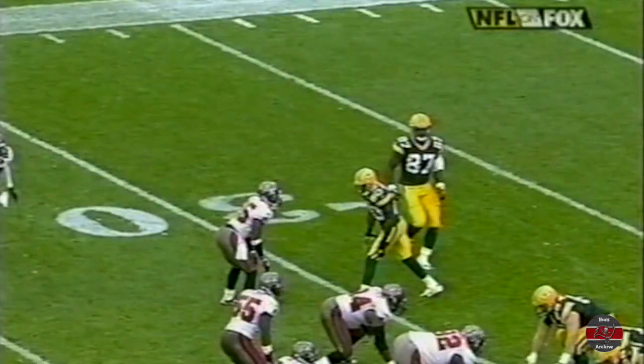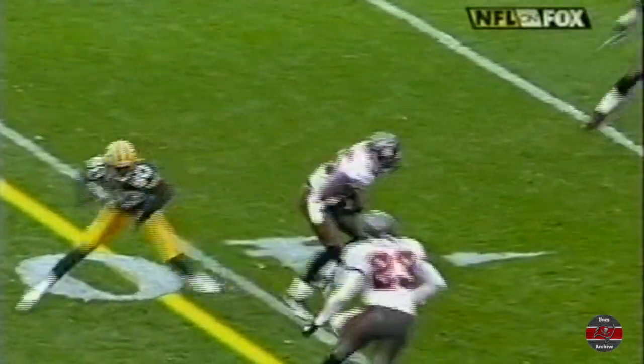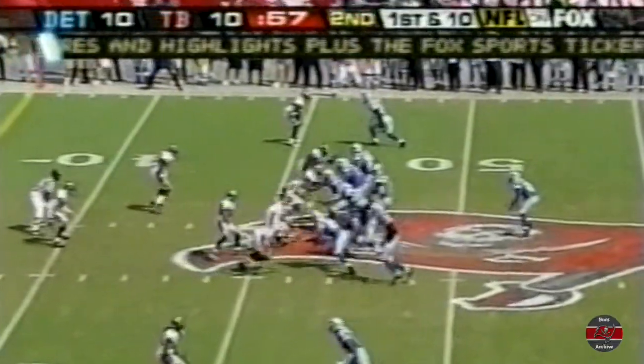Well, that ball was just thrown behind, and Brian Kelly's going to come up with the interception. And as you see, Donald Driver, he's on the inside. Brian Kelly shading his outside shoulder, and Favre just let one get away from him. I don't know if he thought Donald Driver was going to come out of the break and back to the sideline. Starting at the 46 of Tampa.